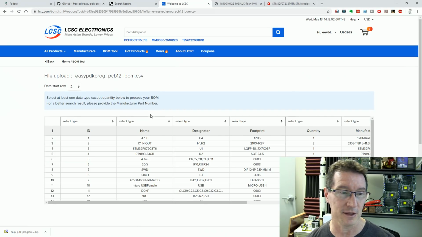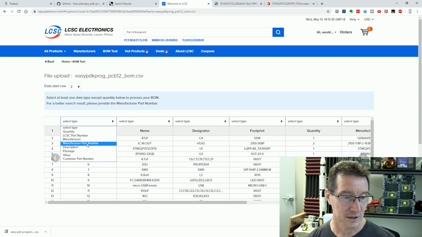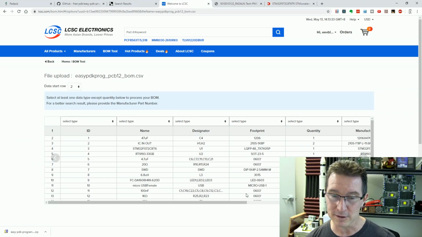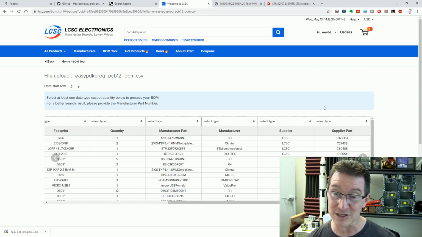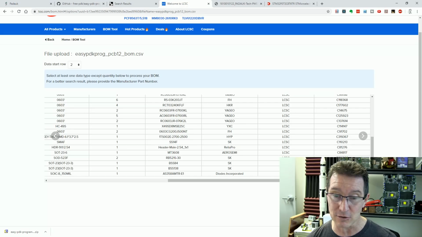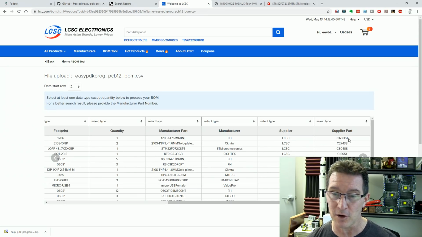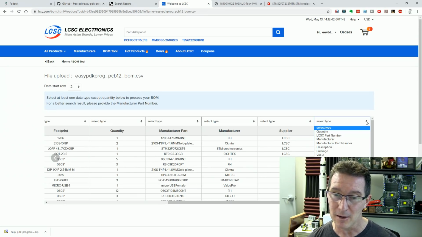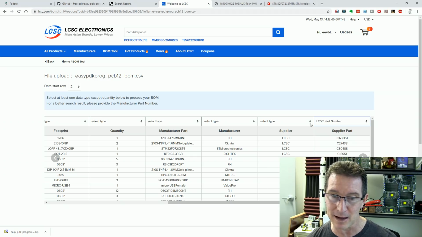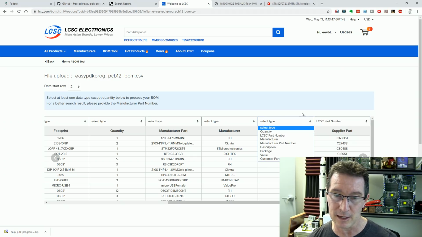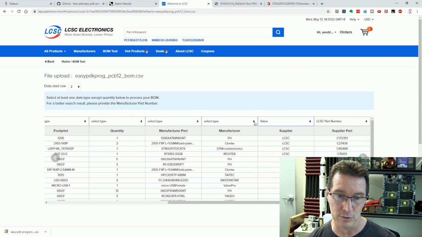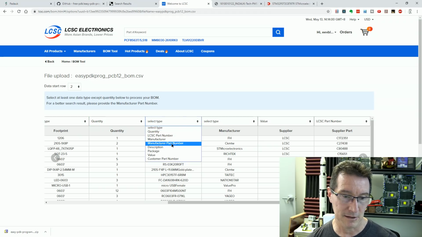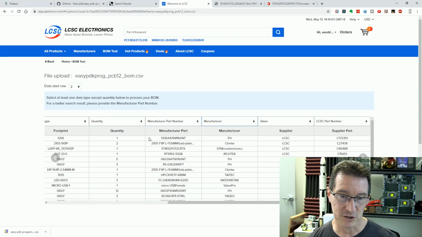Import the CSV like this, boom. And here it is. Okay, it's imported it, but you have to manually select what things are what. It does work, and it does actually have the supplier as LCSC for all of these in their original BOM, and it does have the specific supplier part number, the LCSC part number. And then you've got to go over here. No, you just ignore that. It's just a value. And then we've got quantity here, manufacturer part number, manufacturer.